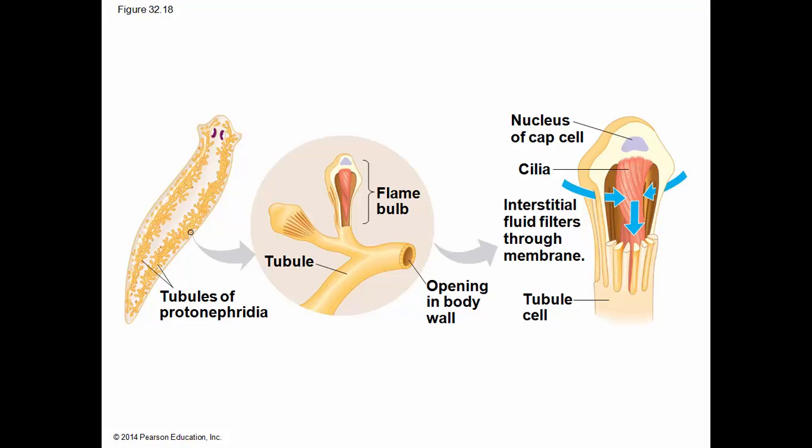Okay, so here the protonephridia are branching internal tubules that function mainly in osmoregulation. Here's the gastrovascular cavity in the center, and the tubules of the protonephridia are surrounding it. The waste compounds are going in through the flame bulbs. They have cilia inside here, which help to direct the waste into the protonephridia, and they go into the opening and out through the body wall.